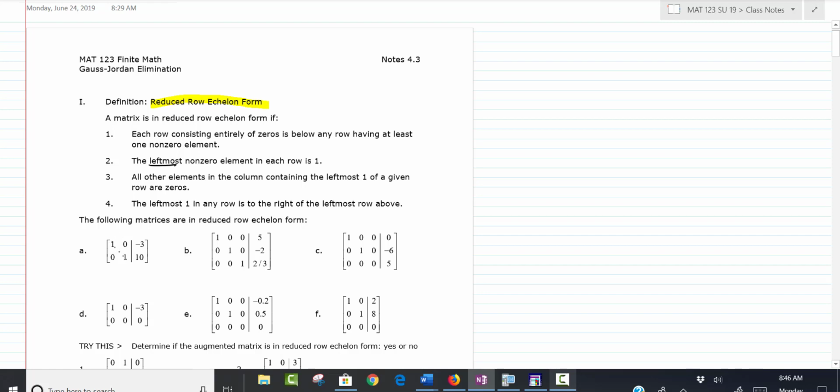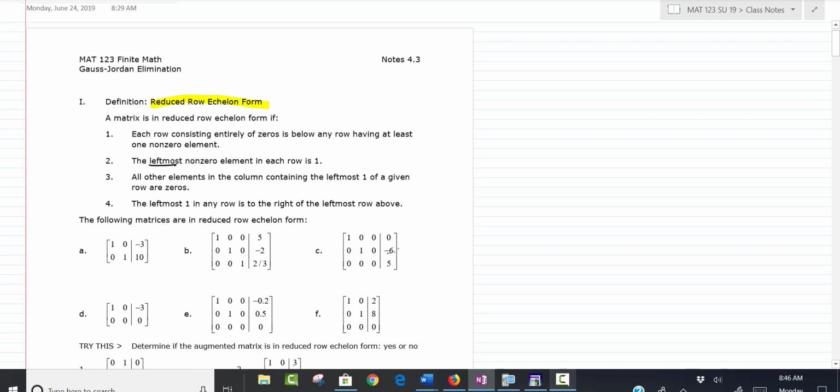You have a diagonal of 1s, a diagonal of 0s, the bar, and then what goes past this can be anything. So it doesn't really matter what's there. This next one's the same way. Just focus on this part right here. That's what matters. You have a diagonal of 1s. Everything else is a 0. These two examples are the standard of what you're going to see. Think of this one as 2 equations and 2 unknowns, so just disregard that part. This one is like 3 equations. Diagonal of 1s that way, everything else is zeros.